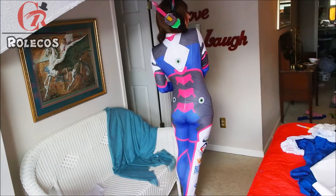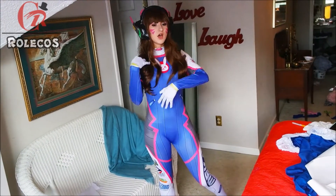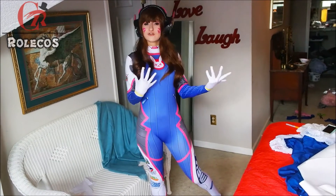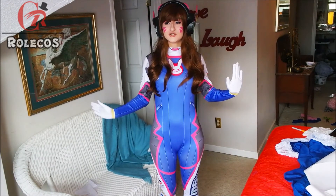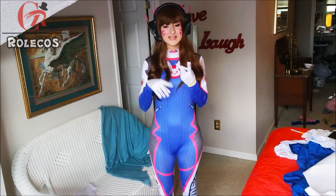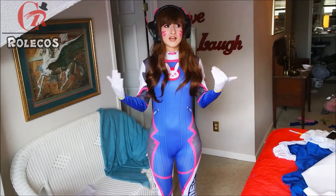It's a very beautiful costume — I think it's gorgeous. It has all the details that D.Va's cosplay has, and considering everything, it fits very well. I have to say this company has impeccable customer service: A+, very concise, on time, on point — they get it across to you and they get it done.